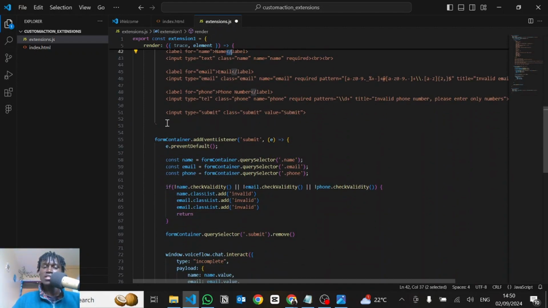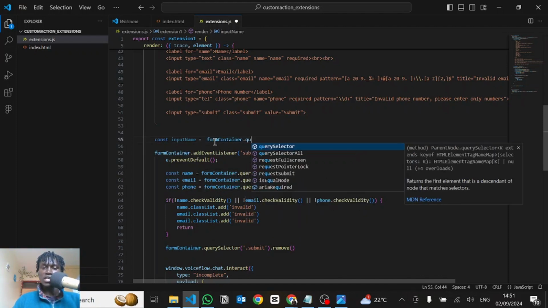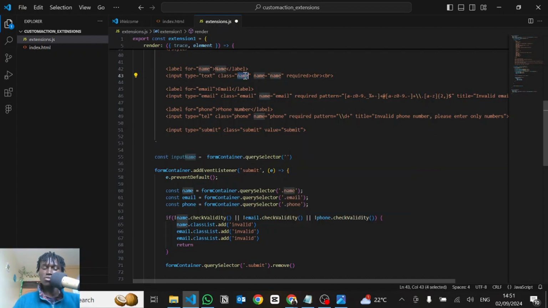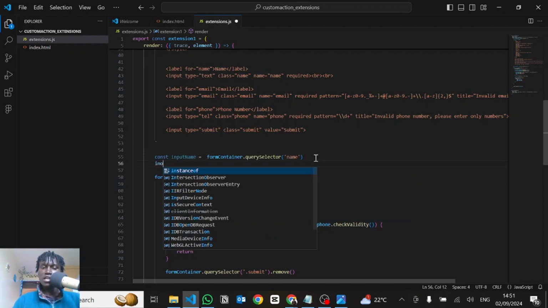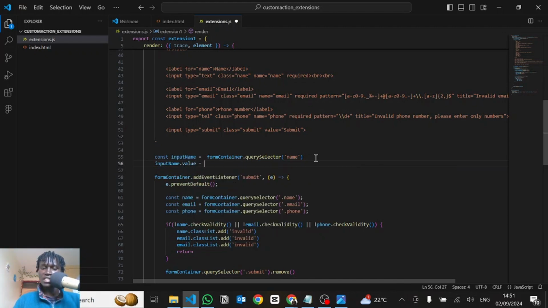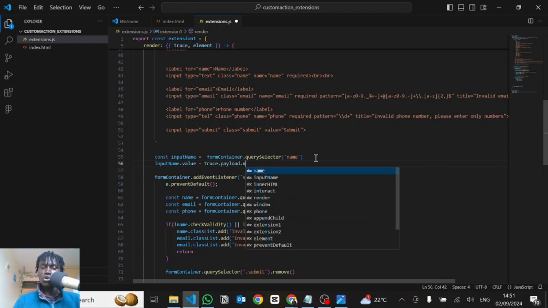For that, I'll come in here, obtain that specific input field, so input name, and let me say form container dot query selector, and I want to obtain the one that has a class of name. Then after obtaining that, I want to insert input name to have a default value when it's starting, and that value we obtain from our trace payload. So trace dot payload dot name.